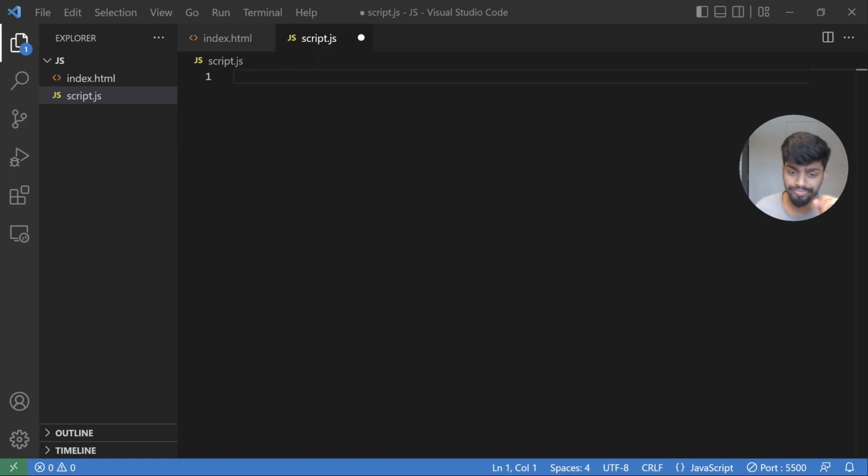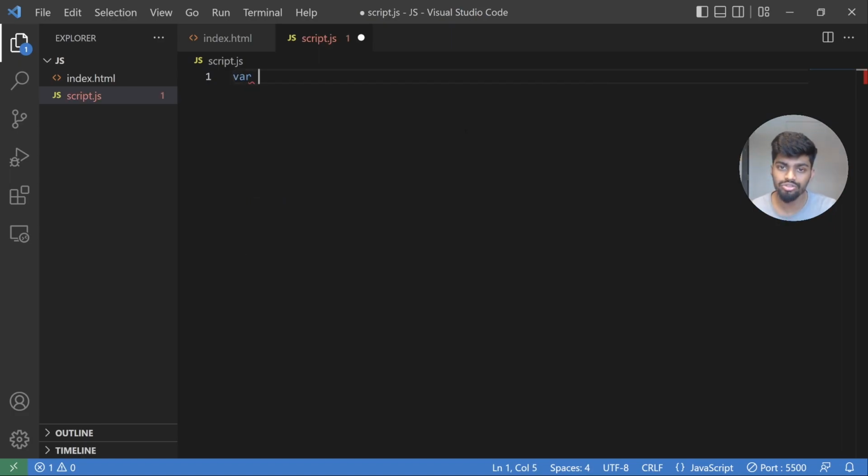If you declare a variable without using var, the keyword used to declare a variable, even inside a function, it will be considered a global variable. Weird things in JavaScript: you can declare a variable just by writing a equal to 5. You don't need to give types to it. That's the beauty of it, but this also leads to a lot more problems, as we're going to see. So let's first understand the concept of global variable.